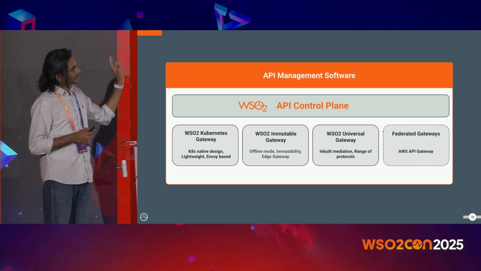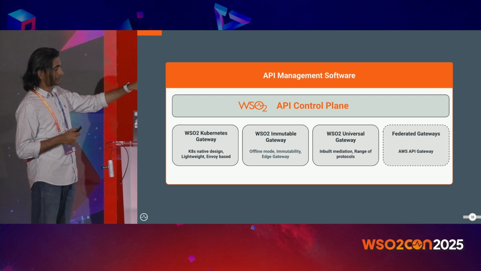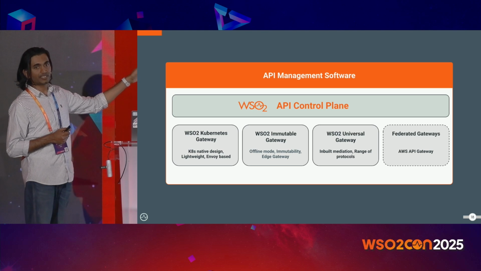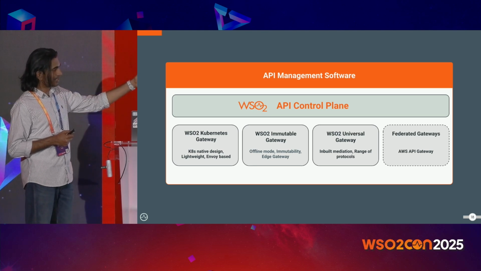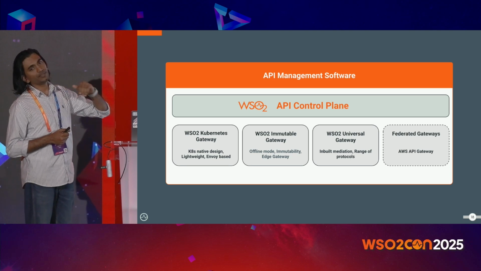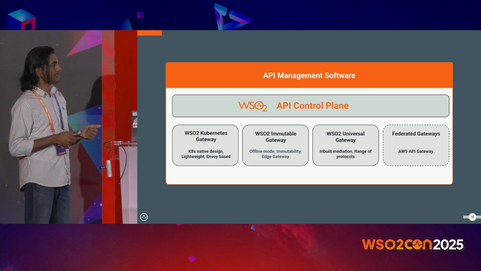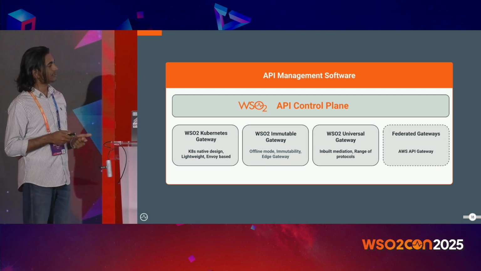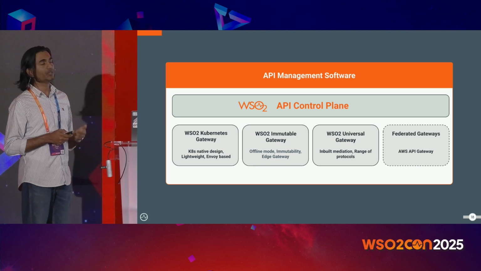So now what we have is a central control plane and 3 different gateway types from the WSO2 side. This one control plane can manage and govern all these API gateways. It's not just limited to that. In addition, we can support federated gateways as well. In this release, we introduce AWS API Gateway support as well as Solace broker support as federated gateways. And there are some features coming up. In the future, we will bring more and more API gateway types.